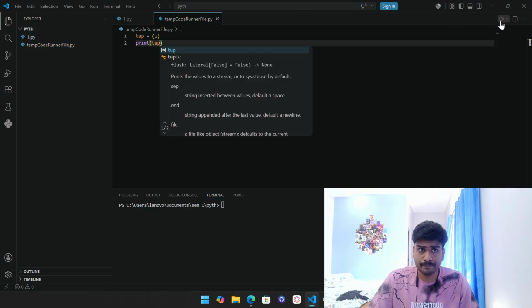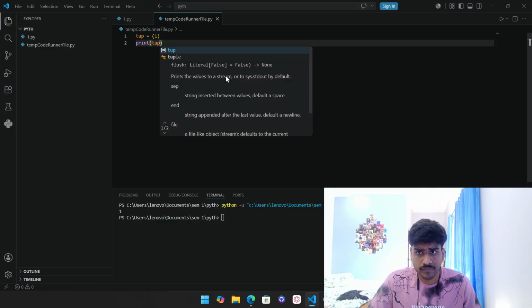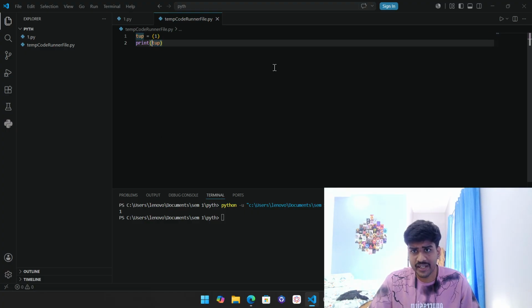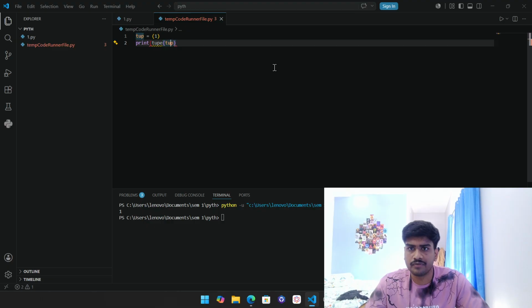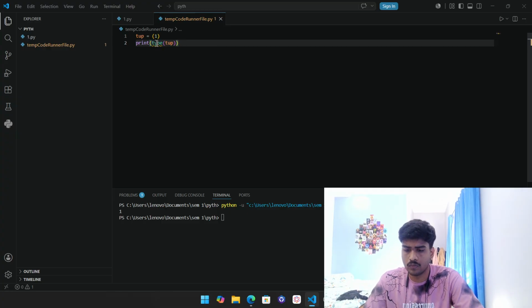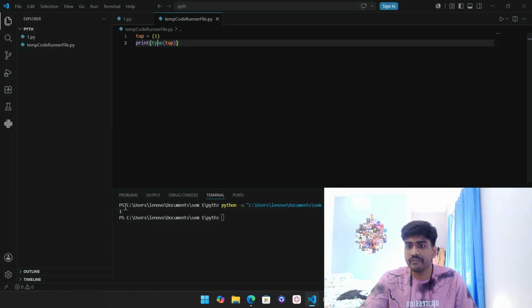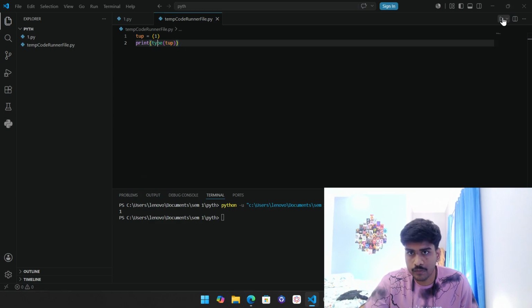It would print the value 1, but let's print the type.